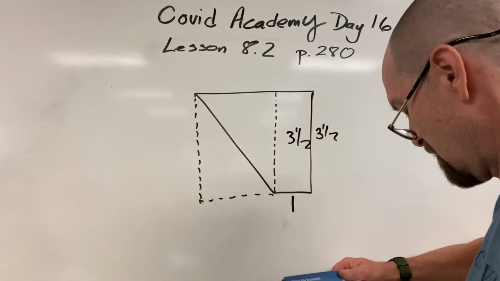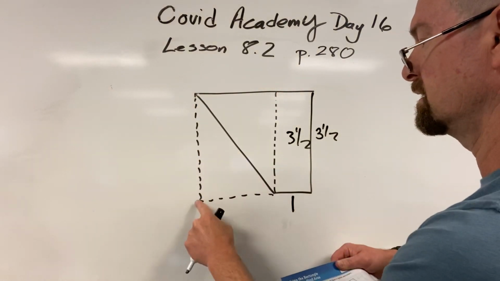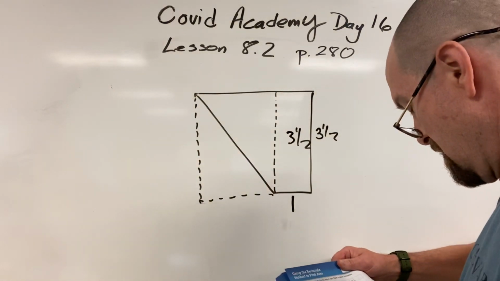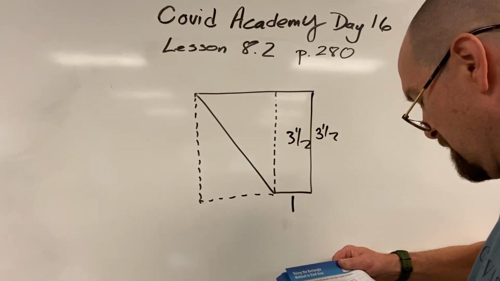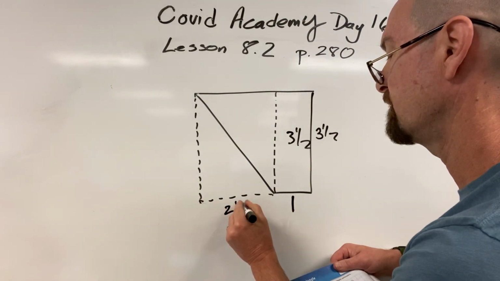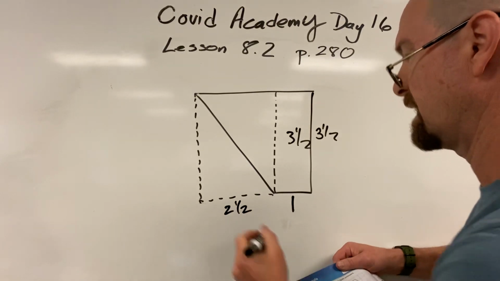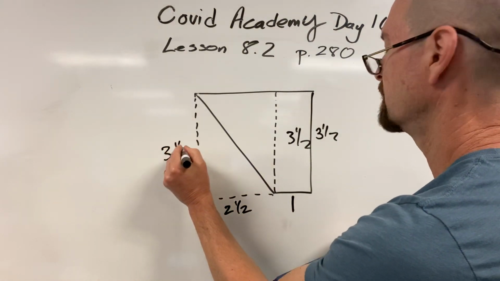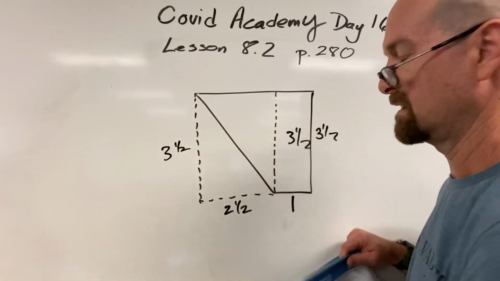Okay, now we're down to this one. This is not seeming as hard. Okay, wait a minute. Yeah, it is. We got to do this distance from here to get to the base of that triangle. That starts, oh man, it's 1, 2, 2.5, because this stops at a halfway point. So it's 2.5 this way. And how tall? 1, 2, 3.5. Oh, we already knew that. Now, to find this one, we have to do 2.5 times 3.5.